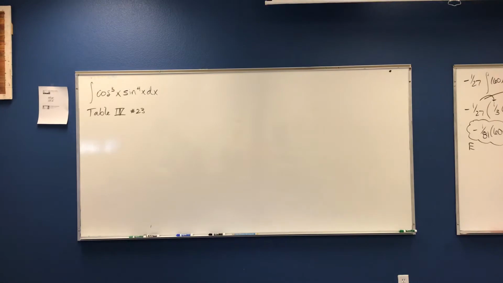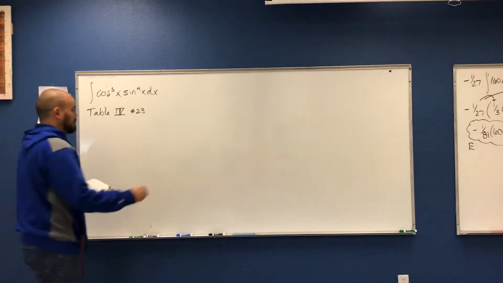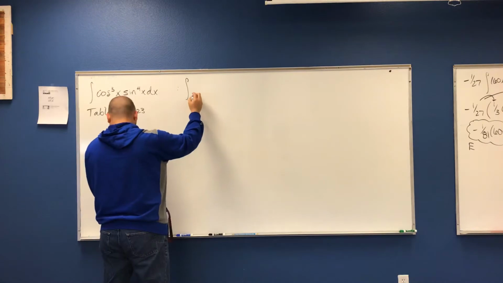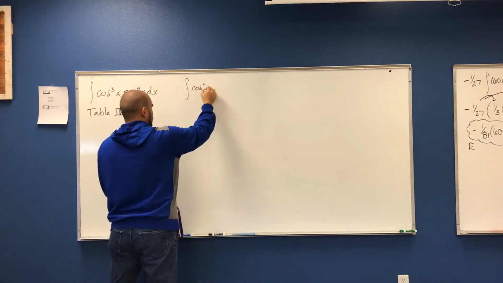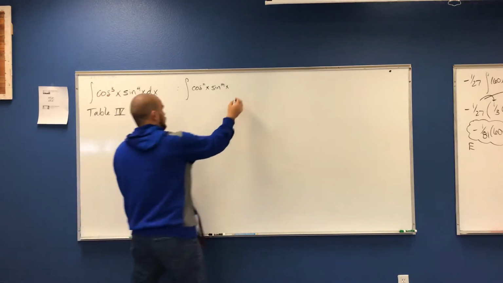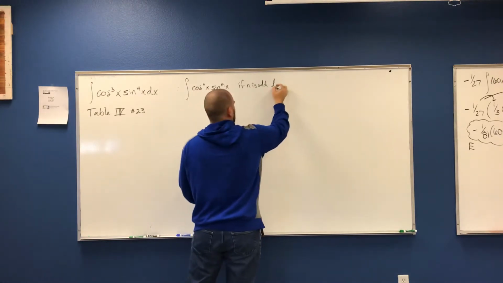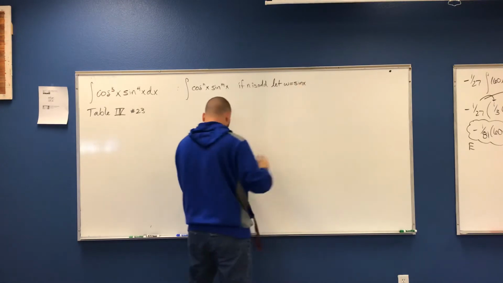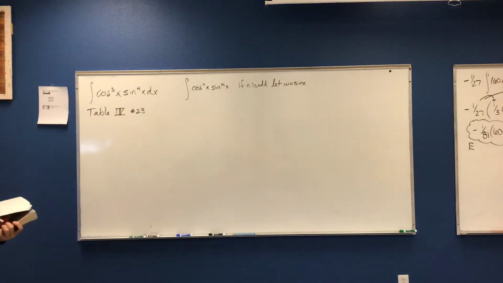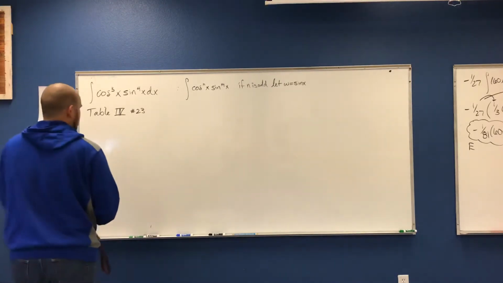It says sine to the m times cosine to the n. If m is odd, let w equal cosine of x. So it says this. We'll write it cosine to the n of x times sine to the m of x. And it says, at least one of them says, if n is odd, let w equal sine of x. It also says if both m and n are even and positive. Okay, that's not true. Okay, so I think that we should be fine there. So let's give that a try.